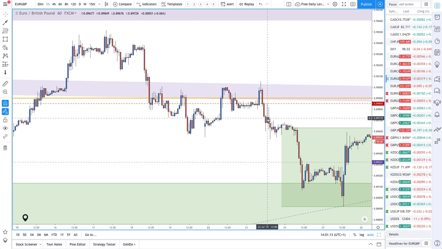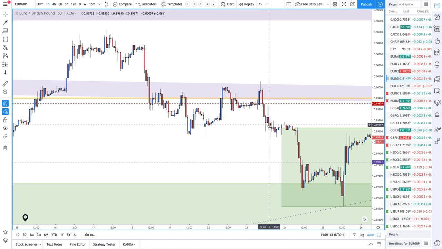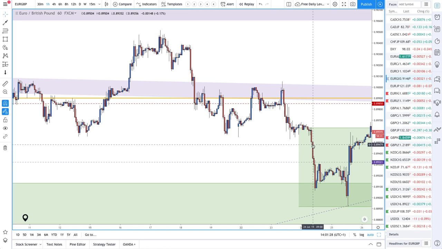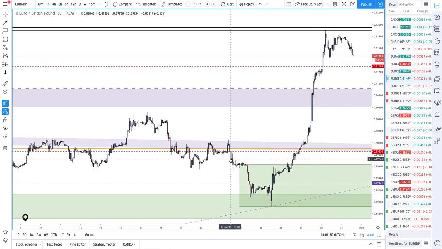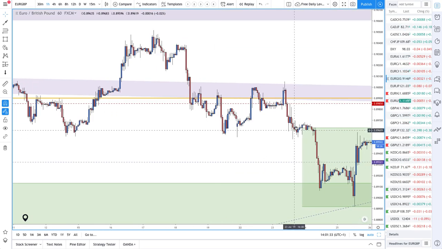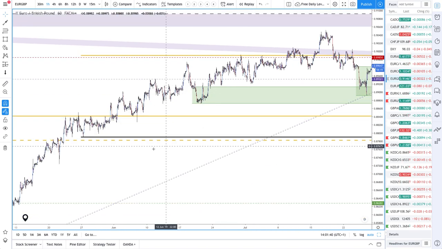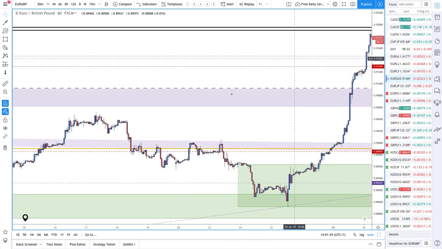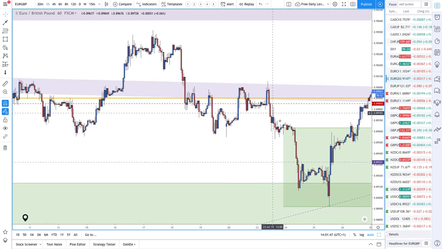And this is where there was no real edge in Boris Johnson winning the election. There was no edge. The market was searching for the liquidity, the sell orders. It eventually wanted to go higher, which it did. But there was no edge in pressing buy when Boris Johnson, who was expected to win, actually won. The money was made all the way to the upside. A lot of traders ended up losing money.